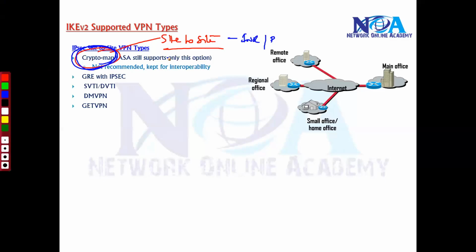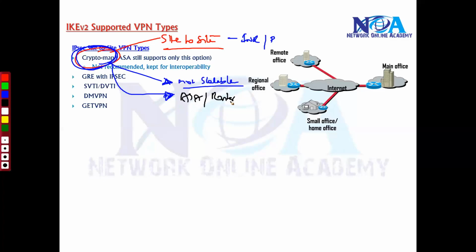Now, one of the major drawbacks, as we have seen in crypto maps, is that it's not scalable. If you have hundreds of sites, it's not possible to go to each and every site and configure the interesting traffic. That's really not an easy job. And of course, this crypto map is something you can implement on the ASA as well as on the routers.